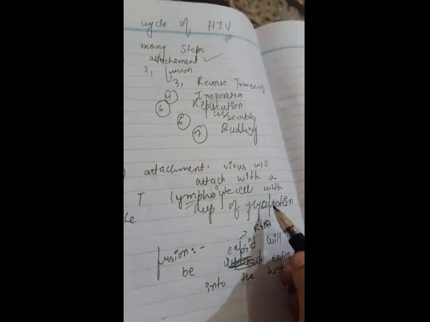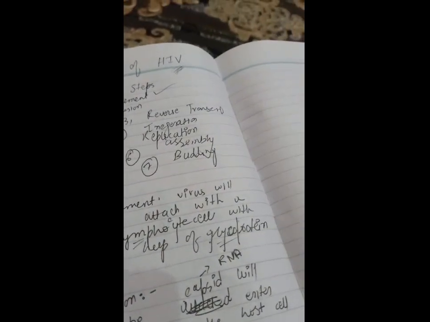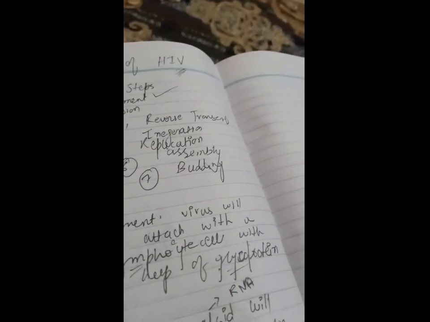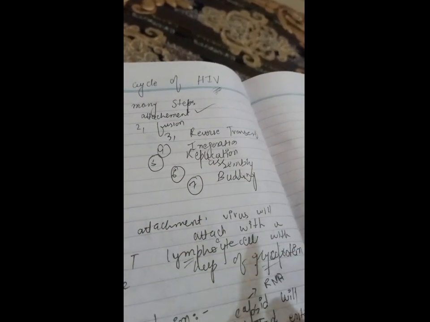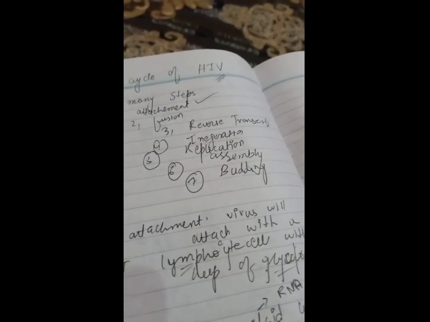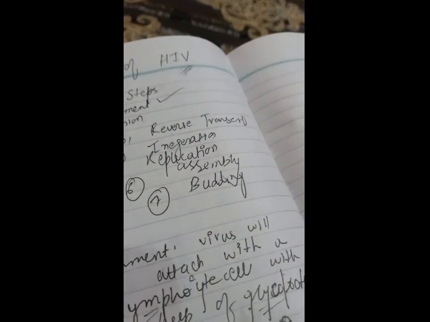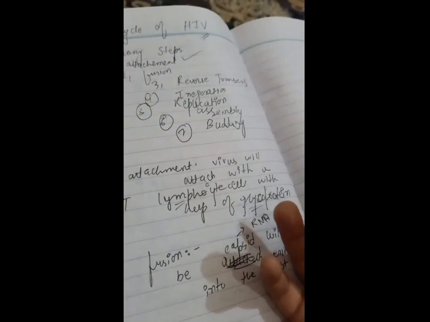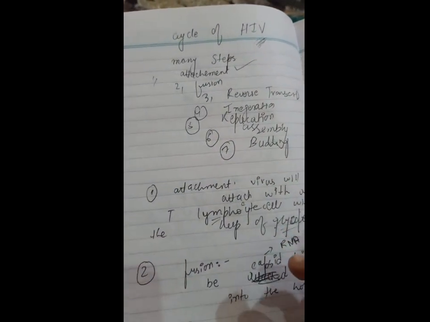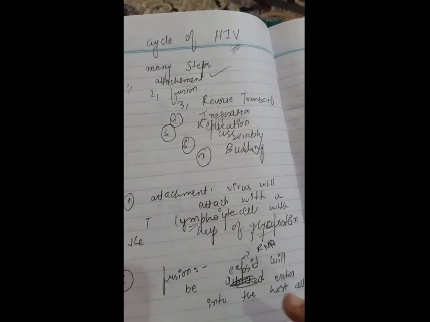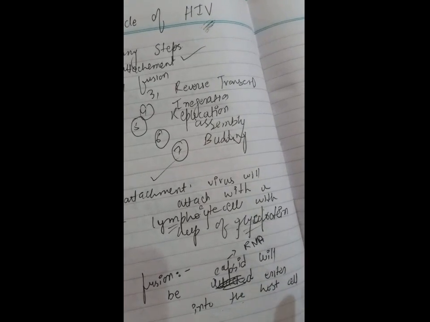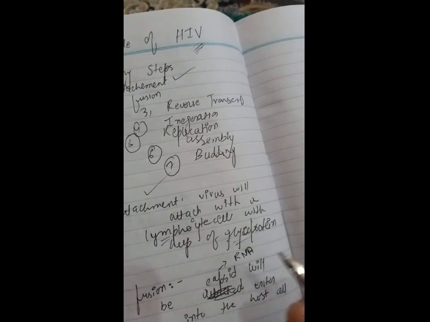How does fusion occur? The glycoprotein consists of GP41 and GP120. They are both glycoprotein spikes. GP41 is for the fusion. GP41 does the fusion to enter into the host cell, and helps the HIV virus inject inside the host cell. So that is the attachment and the fusion. The virus will be inside the host cell. Only the capsid of the virus will be injected, while the glycoprotein stays on the surface. They will not be injected.